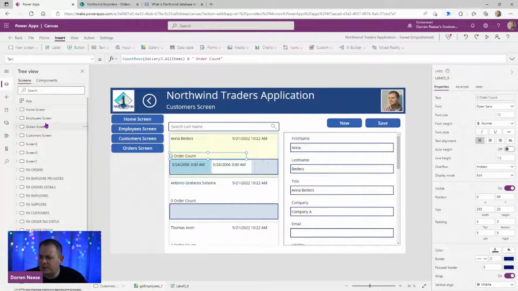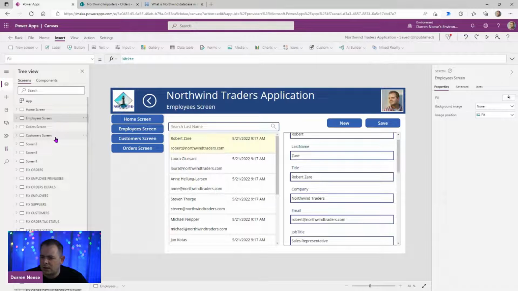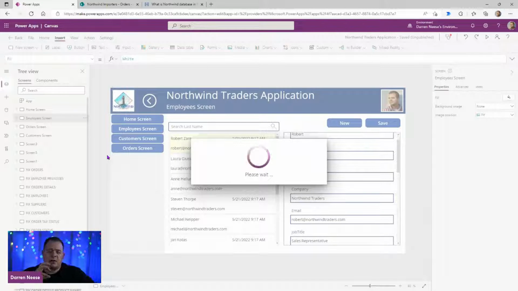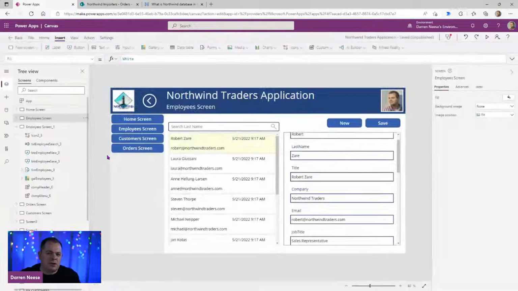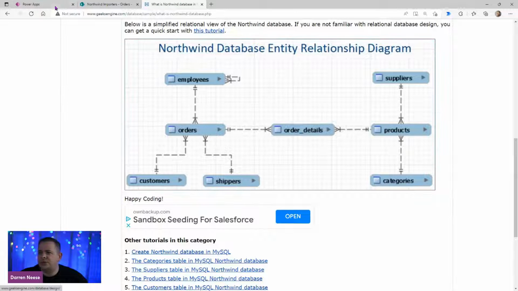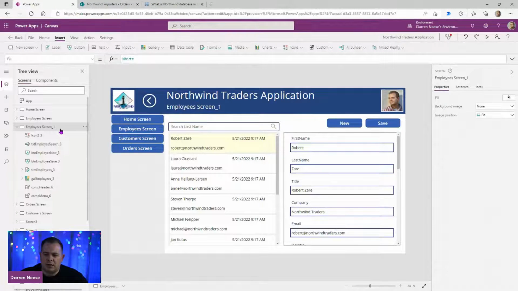Let's find a screen that we've used before. Let's say employees would probably be good. So I'm going to go ahead and duplicate this screen. And PowerApps is great with duplicating screens like this. And all the references within that screen, when you duplicate it, won't point to the first screen. It'll actually point to the copies that we made when that screen was duplicated. Okay, which really helps us out a lot. Okay, so this will be shippers. Okay, so the people that will actually ship out our products to the customers.